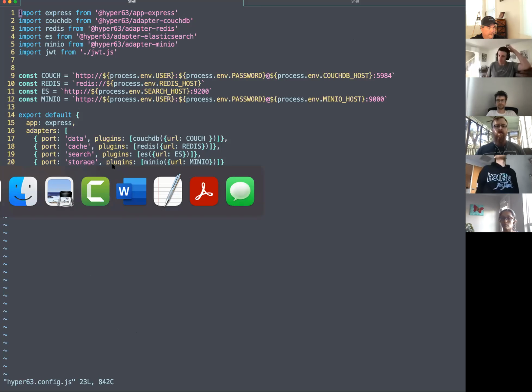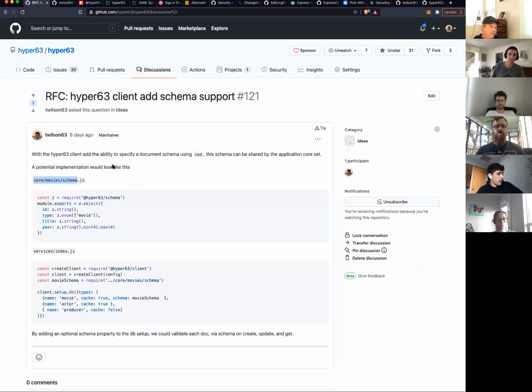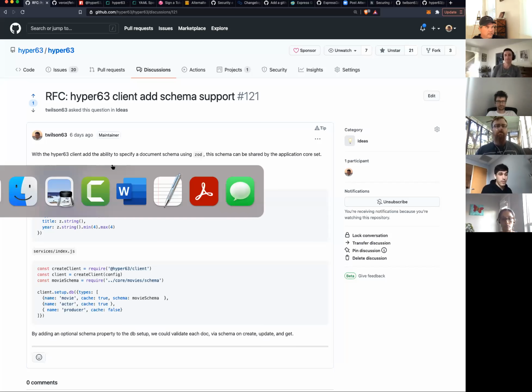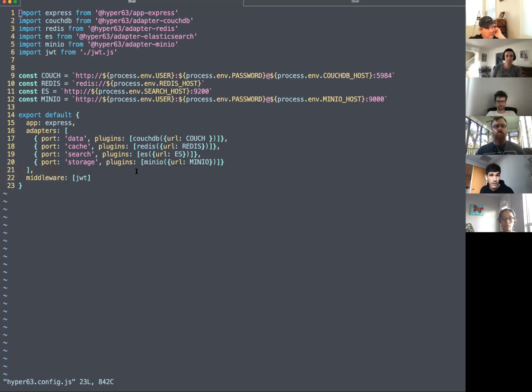I guess my thought process was the schema and the validation could live within that pipeline that's used as part of the plugins that Tom was just showing. Yeah. You can see for each port, plugins is an array, and a plugin can implement a partial of the port API.